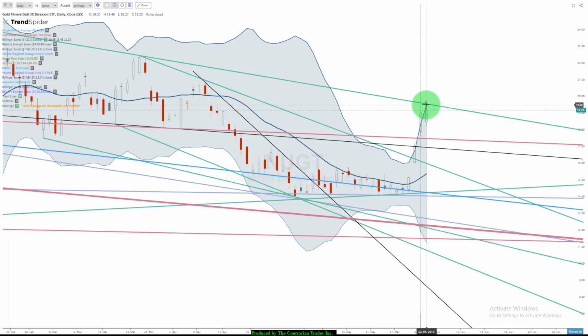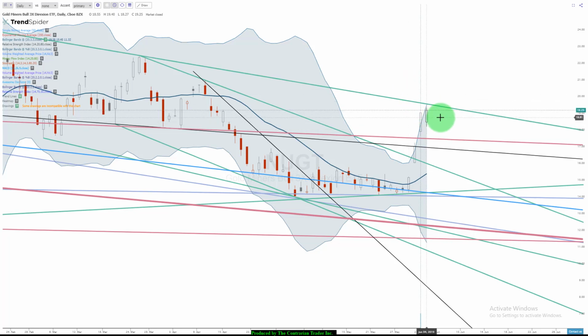In fact, I hedged our long position of the gold miners, the NUGT, yesterday by opening up a hedge using the DUST. We booked profits on that DUST trade on a morning gap higher on DUST, and of course a morning gap lower on NUGT. And we moved to the sidelines quickly because the path of least resistance is clearly to the upside here. But I do believe that we're going to get a pullback.